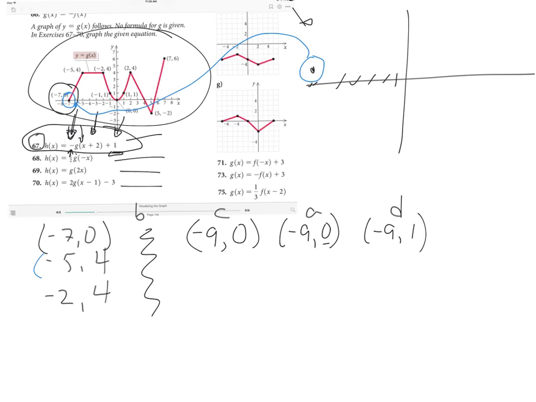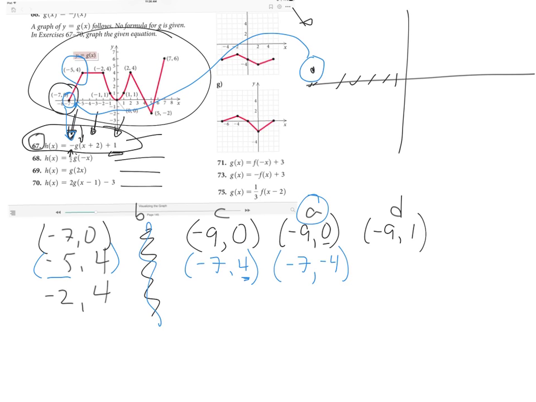So minus 5, 4 is the initial point, that's that one right there, and I want to transform that. Same thing, there's no b value. I start with the c value, it means 2 left. If I'm at minus 5 and I go 2 left, then I'd be at minus 7, and my y value is still the same. Then I have the a value, I need to times the y values by a negative 1. The negative 7 is not a y value, but the 4, if I times it by a negative 1, changes to a minus 4. So that's C and A done.